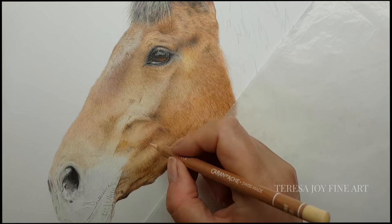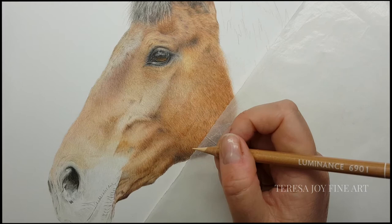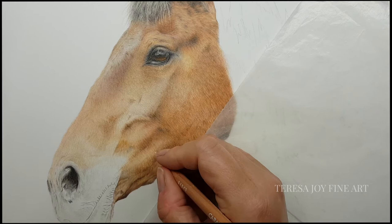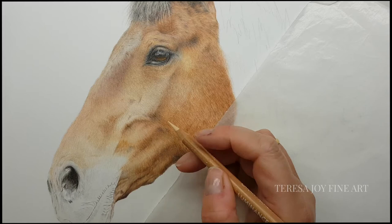I find it really natural, even when I've got my pencil in hand and it's not my paintbrush, to be working in one area and then looking around. This area is not finished yet — in fact there isn't much area of it that is finished; I've got to go back over quite a bit of it. So I'll be looking for other areas whilst I've got my pencil in my hand, looking for other areas that use the same colour. I don't find it natural to just work in one bit, put all the colours down there, call that done and move on.